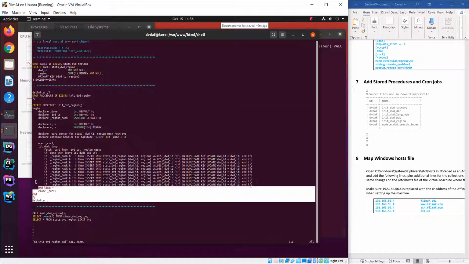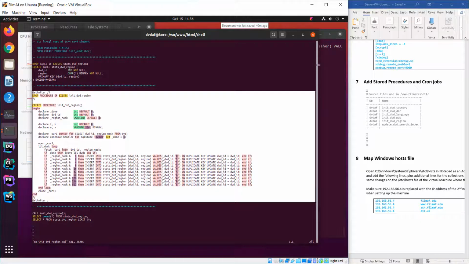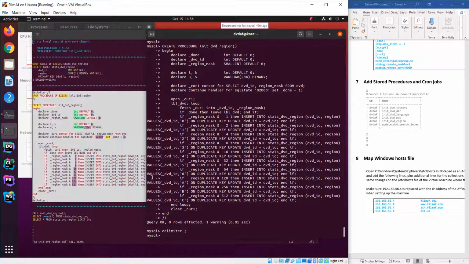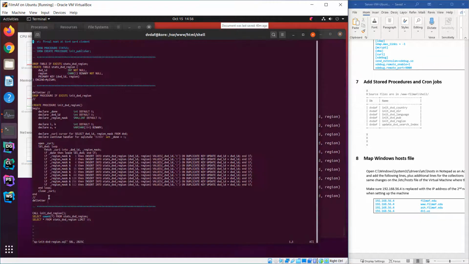Pick everything up. All right. And let's call it. So over here what you can see is what the masks are. So the first bit is region 0, second bit is region 1, and so forth.